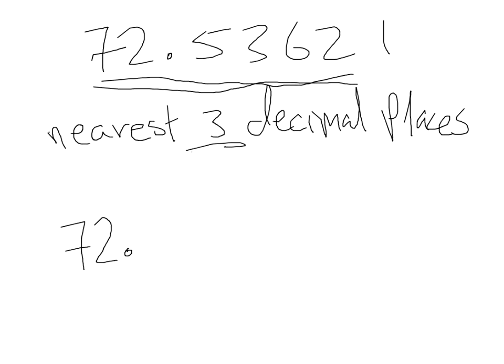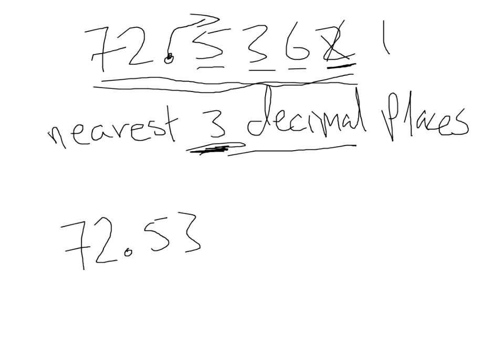Now when we say decimal places, we mean the number of places you give after the decimal point. So if I say 3 decimal places, you need to count 3 places: 1, 2, 3. But hang on, we also need to have a look at the 4th number. The 4th number could be significant. If it's below 5, we drop it. So the answer would be 5, 3, 6.